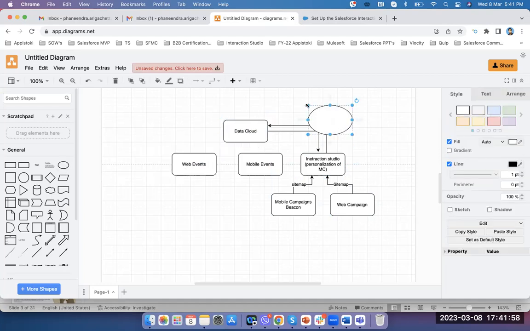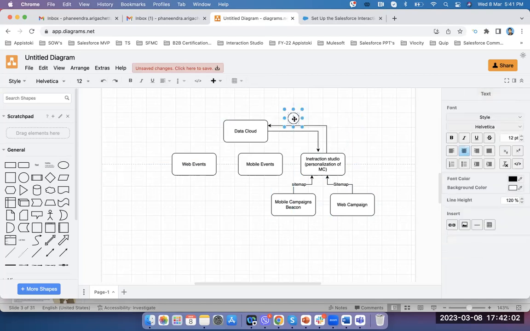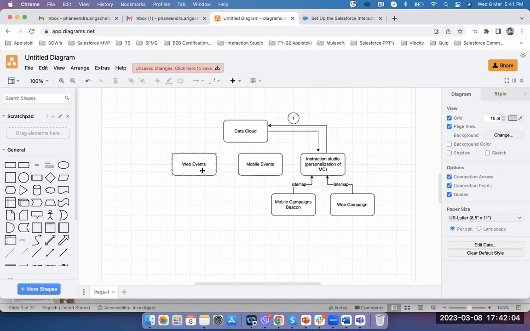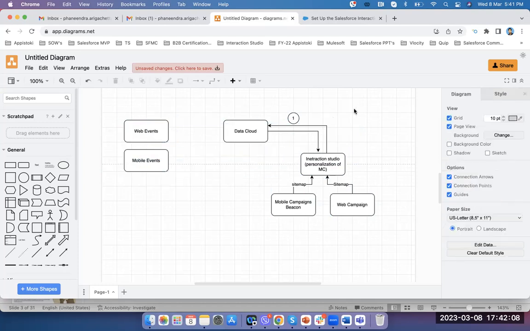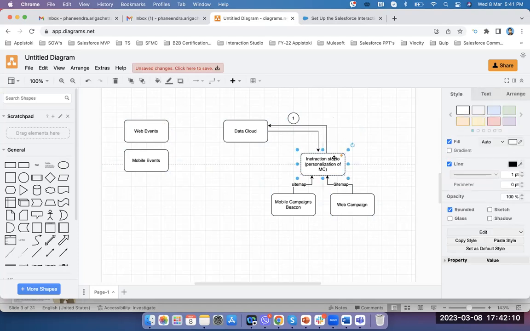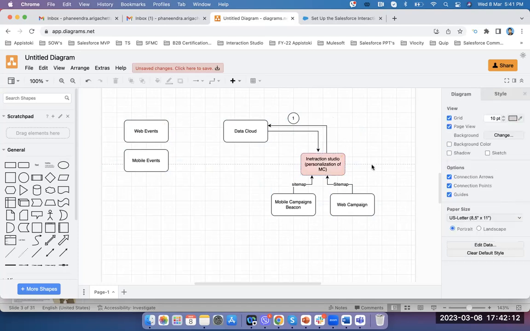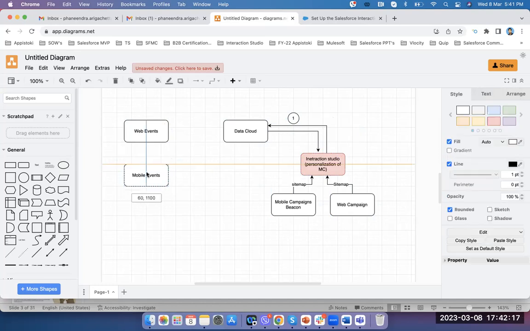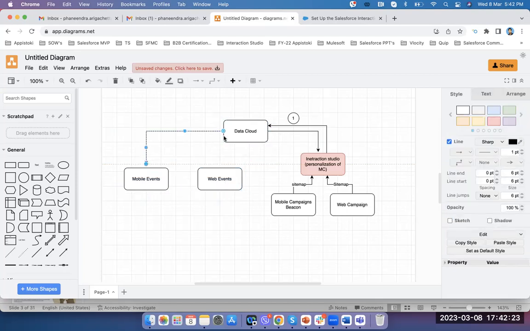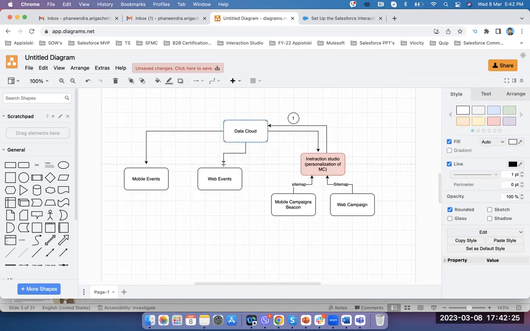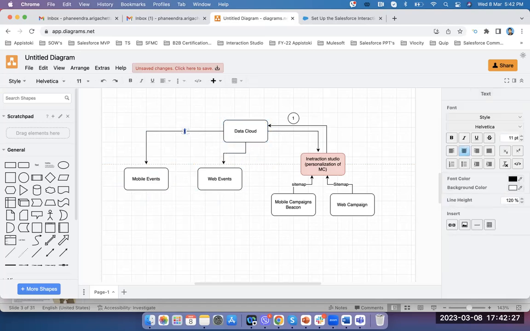Because if you have a platform called Interaction Studio, then typically you design this model. You go with this kind of operation. Let's take an example: if you don't have Interaction Studio, or the customer can't purchase Interaction Studio, or doesn't have the Interaction Studio platform, the ideal way is to use the other 2 connectors we have in Data Cloud, where you could leverage the Interactions SDK in order to connect both the devices. You can leverage the Interactions SDK.